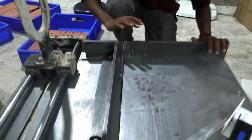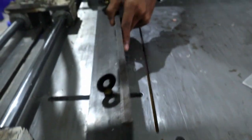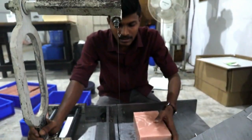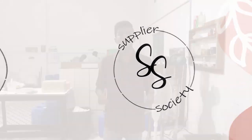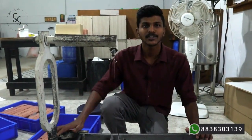I am going to explain you about the industrial soap cutter. You can see down here — this is the cutter, it is completely made out of steel. You can adjust the plate like this, hold this rod, and move back and forth to cut. So I am going to explain you how this cutter works.